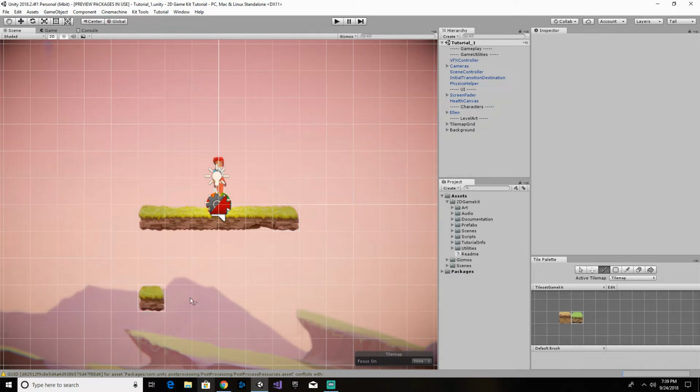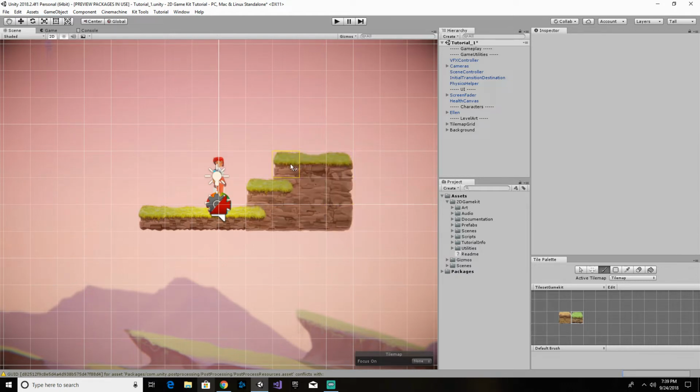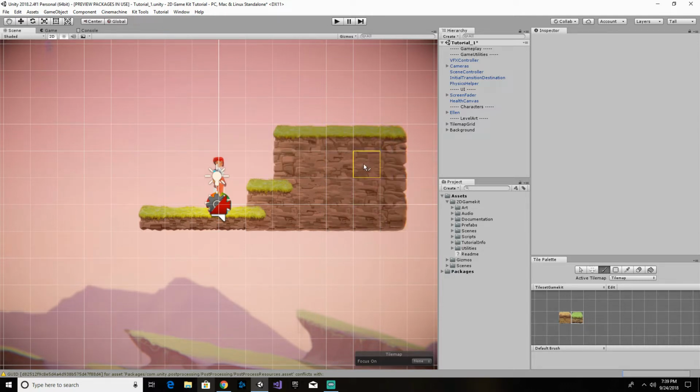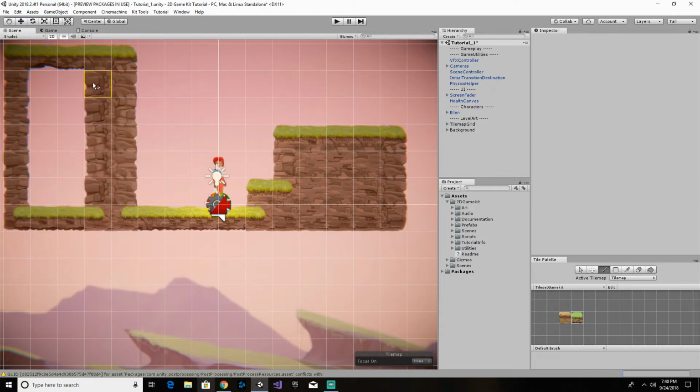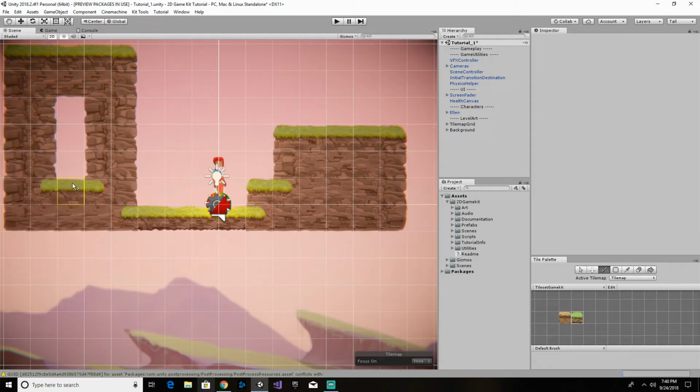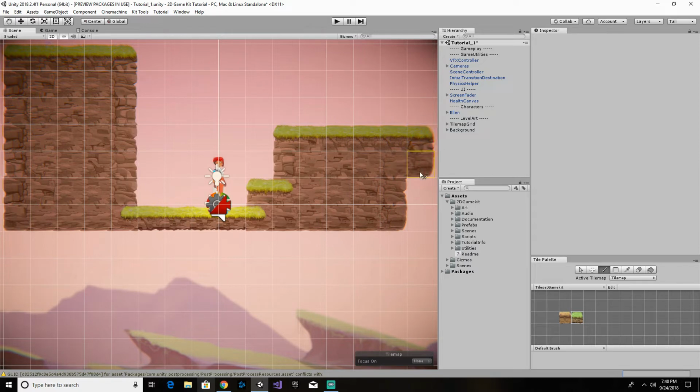And you can see, boom, there we are. And that's actually pretty cool. So it automatically selects the best tiles for where the tile map is.